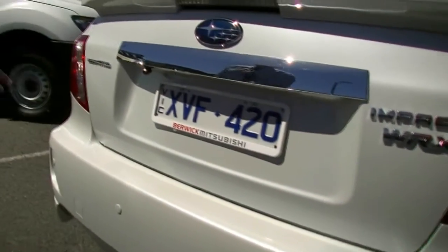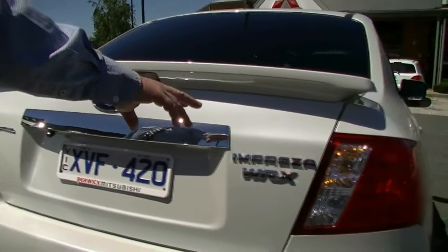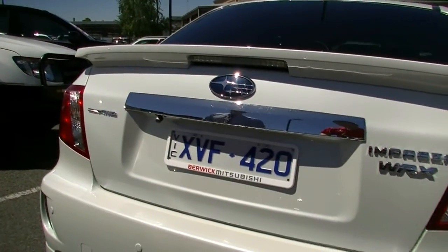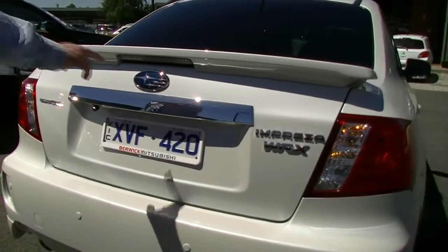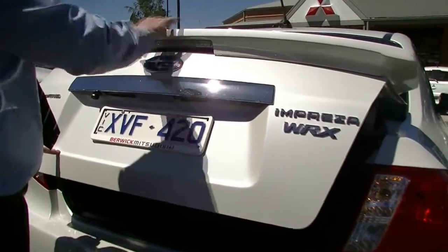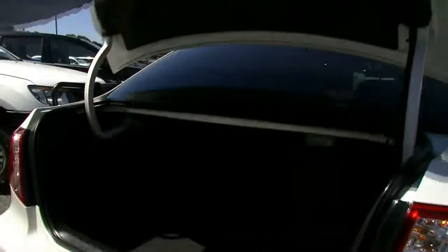We've got our reverse camera just here next to the number plate. Our nice chrome strips with our Impreza WRX badging. And you'll see here the symmetrical all-wheel drive system badging there too. The good thing is we've also got the high mount stop lamp in the rear spoiler there that you can see on top of the boot. So nicely color-coded rear spoiler there, very nicely styled.